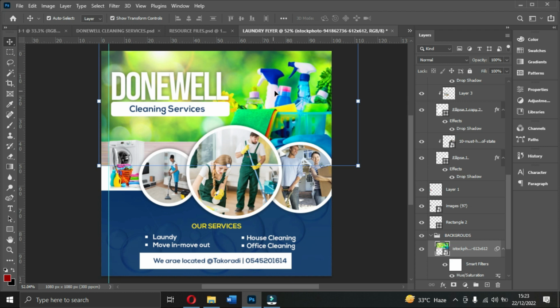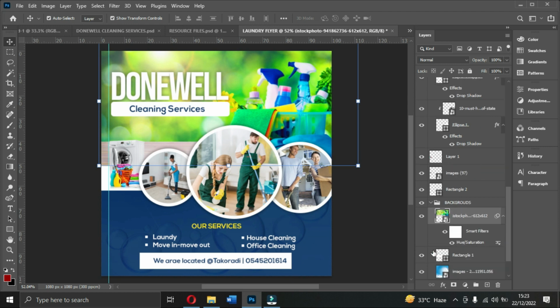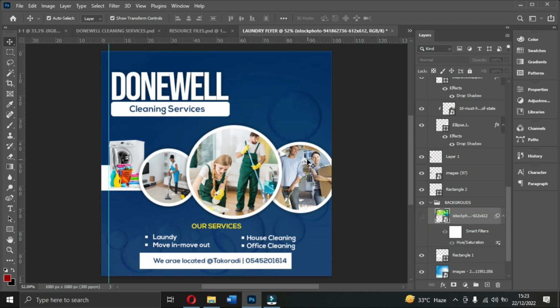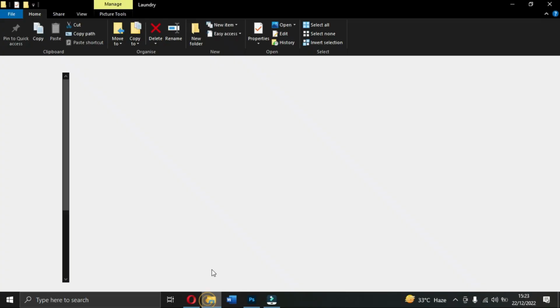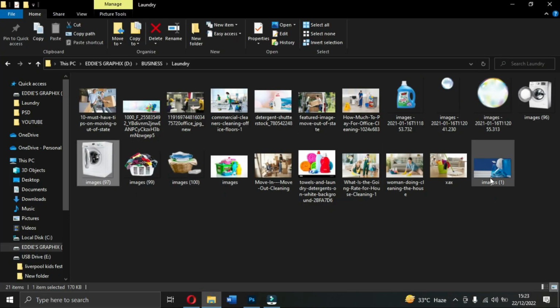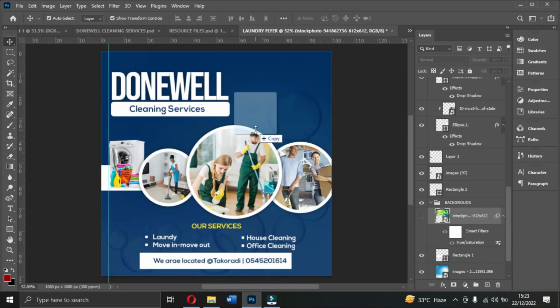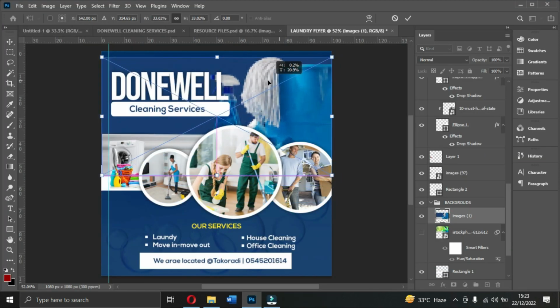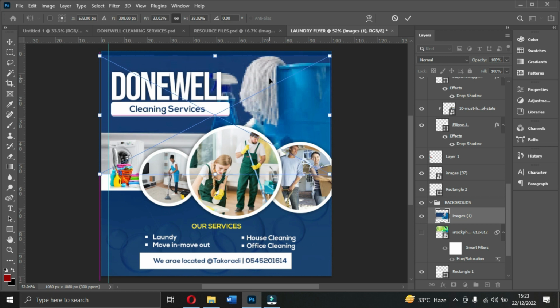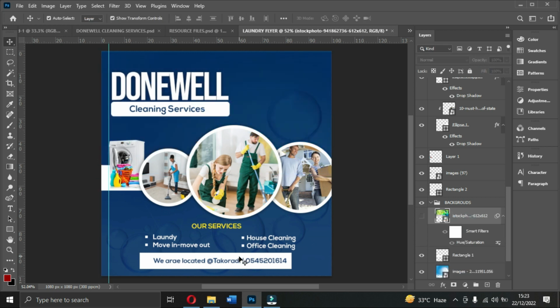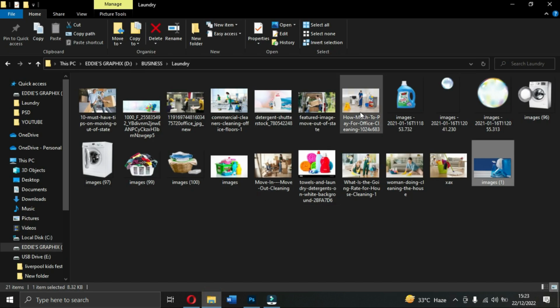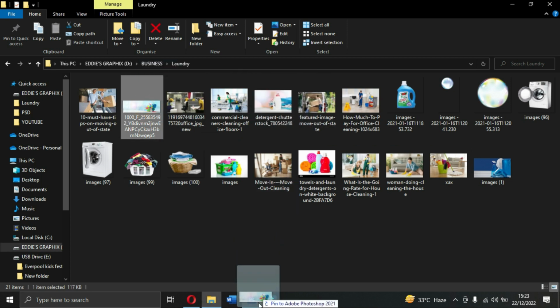You can even change this if you want. Okay, let's try to see if we can change it. Or you can leave it like this. But if you leave it like this too, it's not nice. So let's go to the resources and bring in this blue. All right, let's bring this blue and see how it will look. Okay, so it looks like the same blue, but I don't like it. So you can play along with the background and then see. Yes, let's bring in this one, or better still, let's bring in this and see.